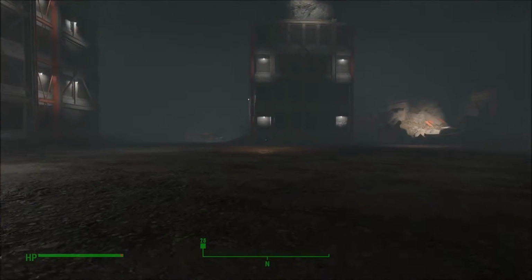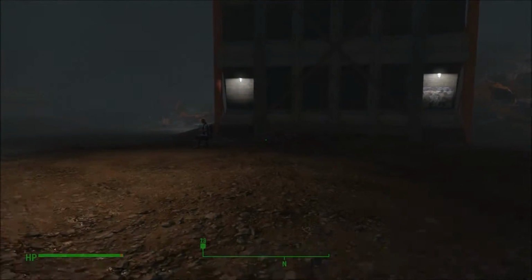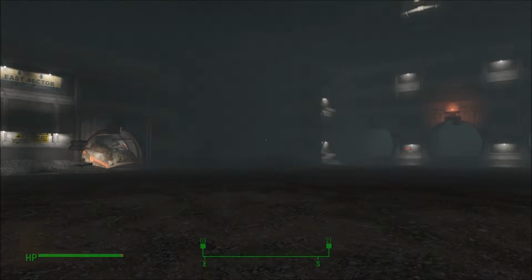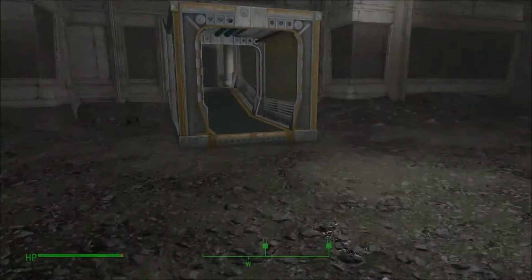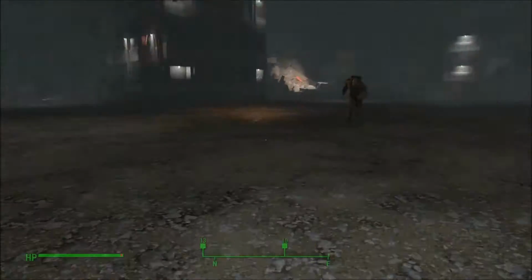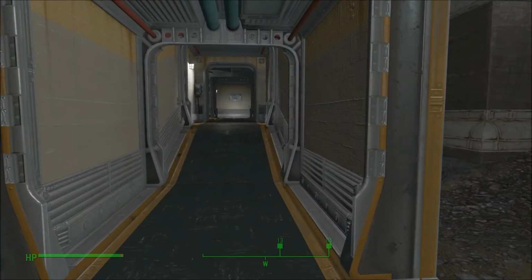But the overseer is just sitting in her chair, all nice and calm, waiting on me to build a vault. But first, I have to get a provisioner set up, so I'm going to quickly run back to Jamaica Plain, get a provisioner set up so that I have access to all the supplies, and then we'll start building.